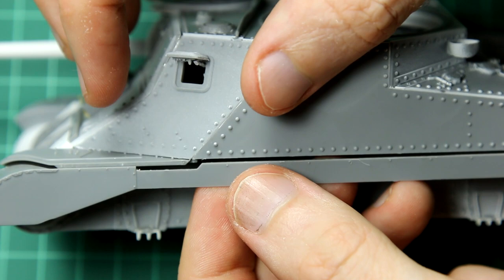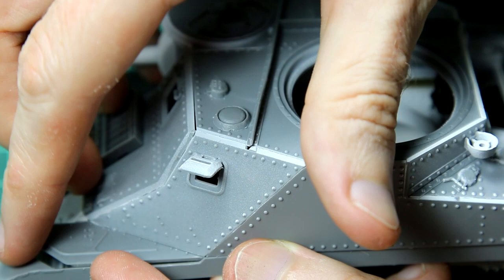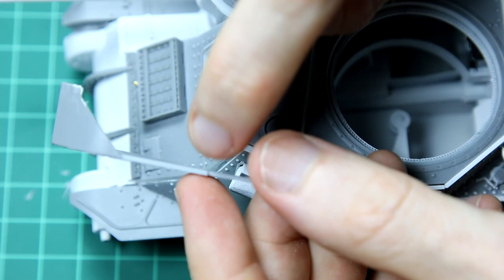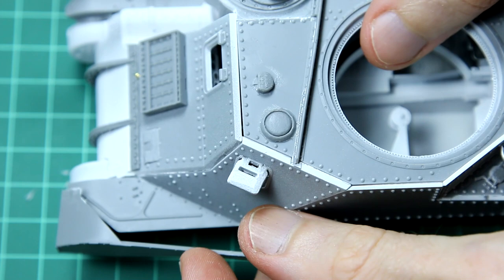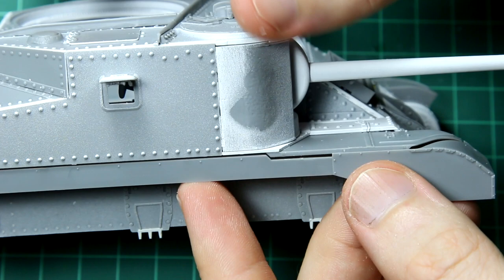And you see, if you make the side skirt match up with the step in the hull, then the front is way too far forward and there's actually a big gap in the horizontal surface. But if you leave it further back, then the thickness of the side skirt gets in the way. So one thing I decided to do was to scrape down and sand down that side skirt to make the fit a little bit better. And I had the same problem on the other side as well. Again, I had to just thin the skirt out at that point there so that it would fit properly.